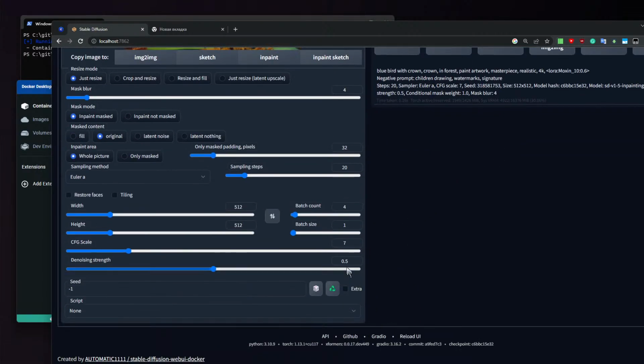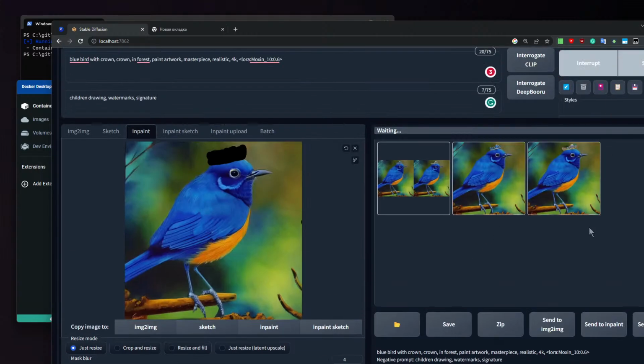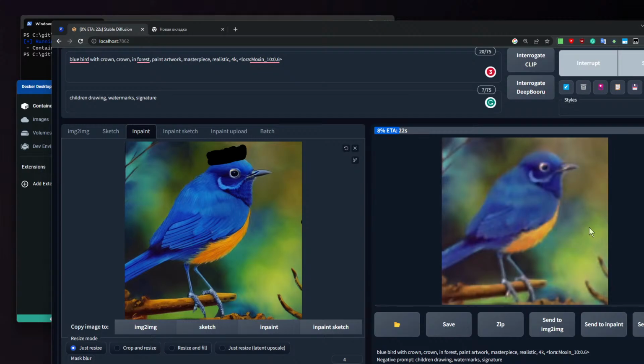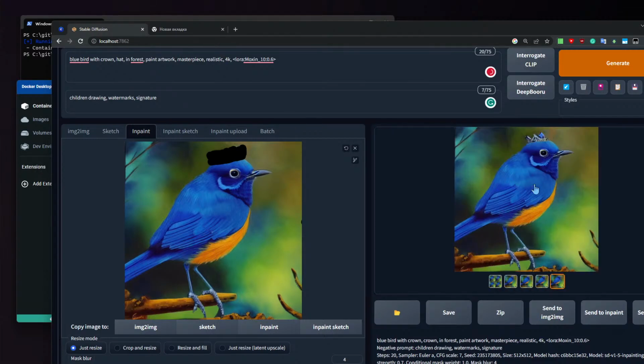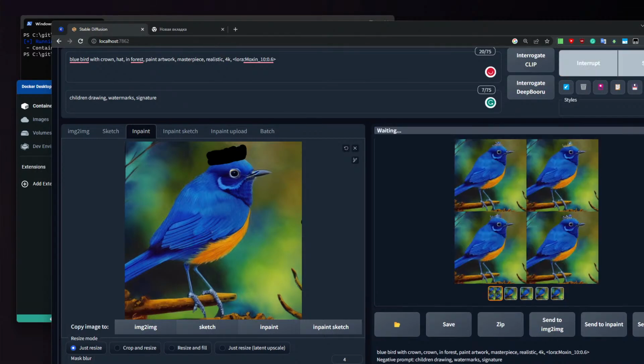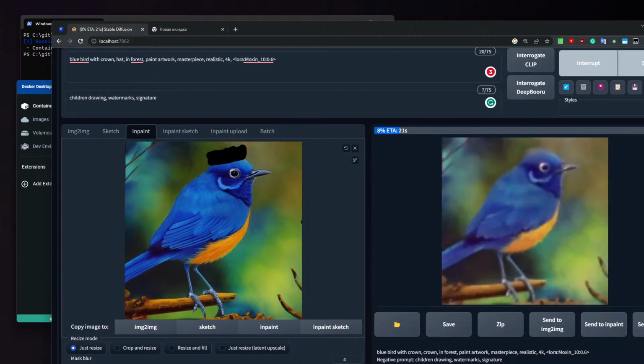Maybe increase our weight. Completely not. I don't like it.